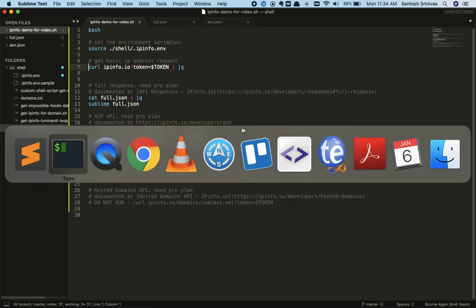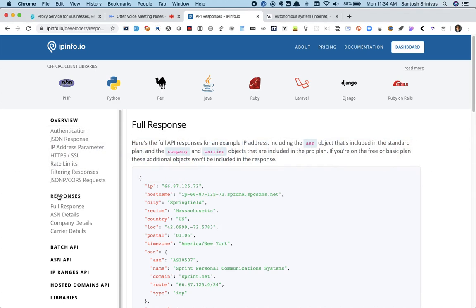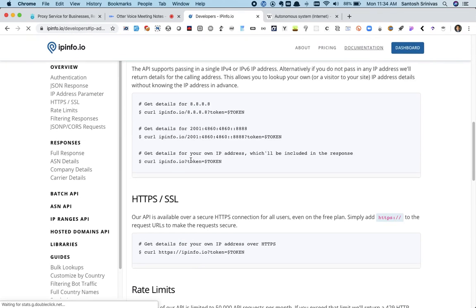Next, we will look at the first service that's provided, related to getting information of any IP address. For a demonstration, we will do this using your own IP address, which basically means a simple call to ipinfo.io.